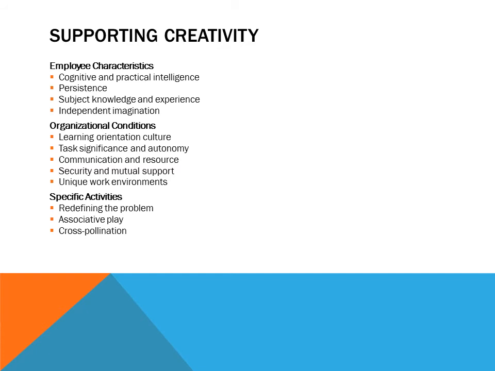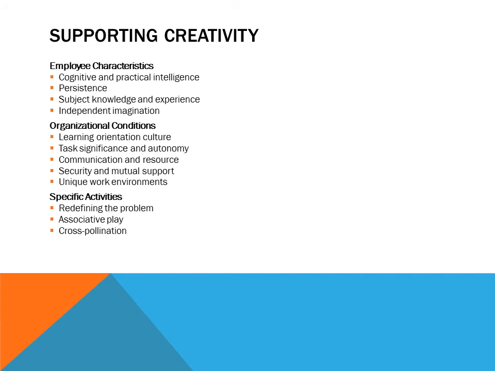Next, moving on, you need certain organizational conditions to be fulfilled in order to possess high levels of creativity. First and foremost, you need a learning orientation culture. And this is where mistakes are okay. They happen. You let them happen. You learn from them, and you move on. It's critical. It's a very crucial part of being creative in an organization. You can't be creative if you don't mess up at least once.